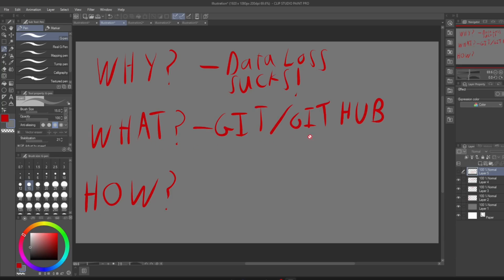Second of all, specifically what is Git and GitHub? I'm not going to teach you what Git is, because I'm not a professional speaky person. There is someone else probably on YouTube that can explain to you what Git is better than I can. It's got fancy words like push and pull and commit and fetch and merge conflicts, and it's software. What do we care about? As far as we're concerned, what is Git and GitHub?